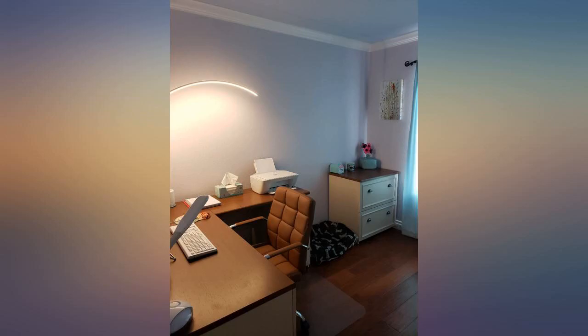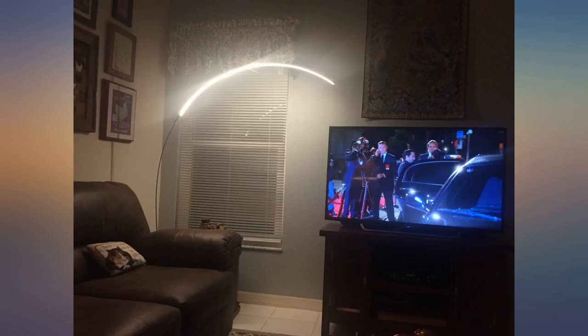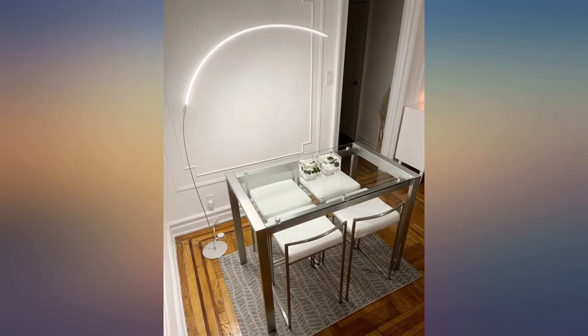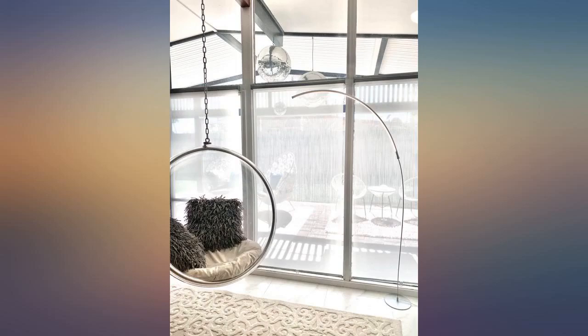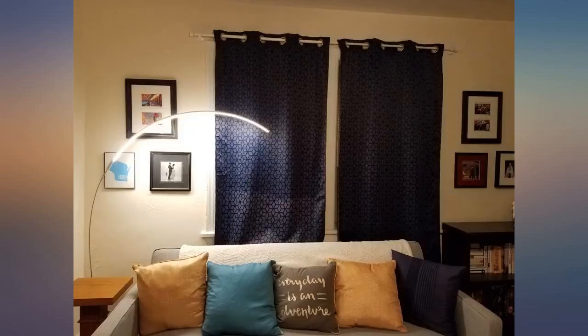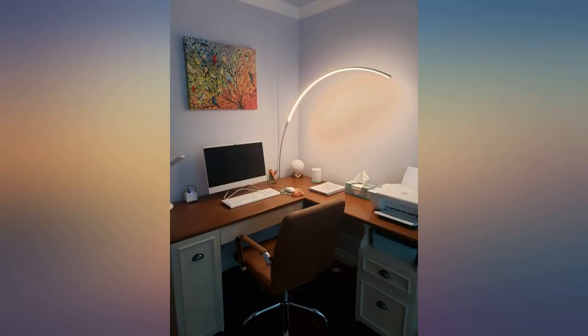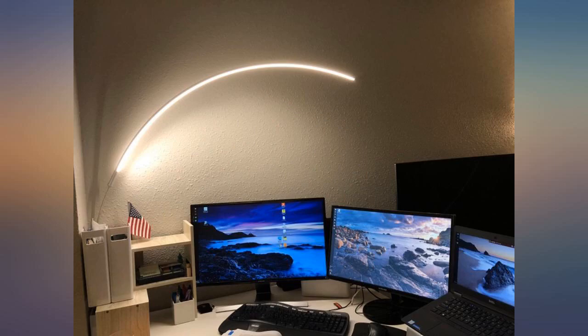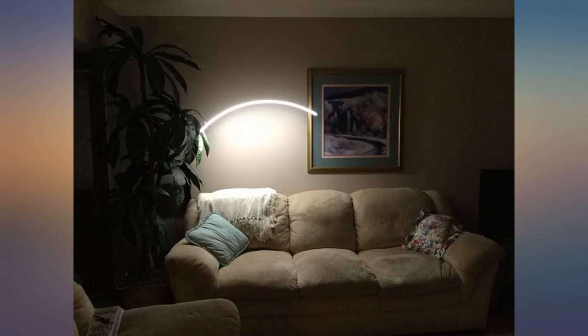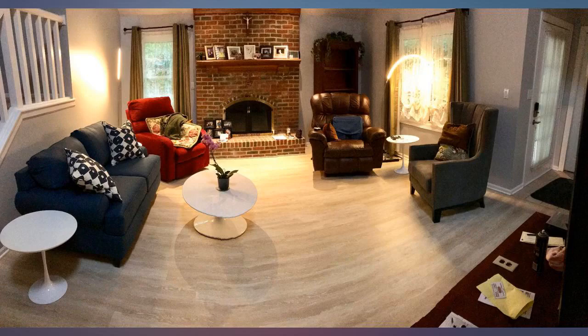Whoa, love this lamp! Wasn't sure I would like it, but I looked at the photos on the site and was impressed. In our smaller home, this works beautifully. I have it beside the couch with the base next to a beautiful artificial tall plant — the leaves surround the upright pole so it looks like just the arc is showing. Beautiful color in all three settings. It will save us money because of the LED life. Looked at the website and love the designs of your other products — way to go!